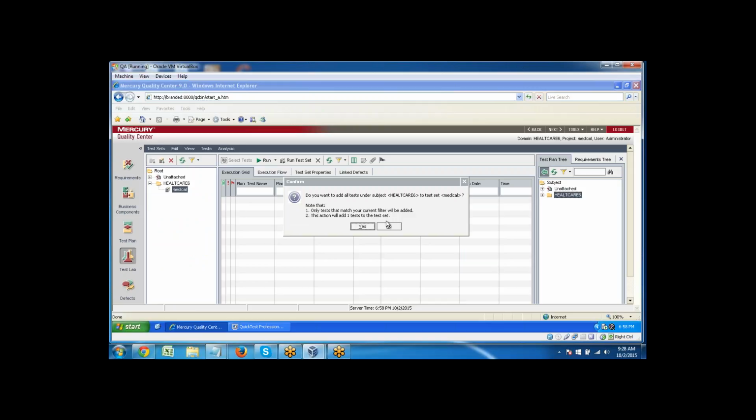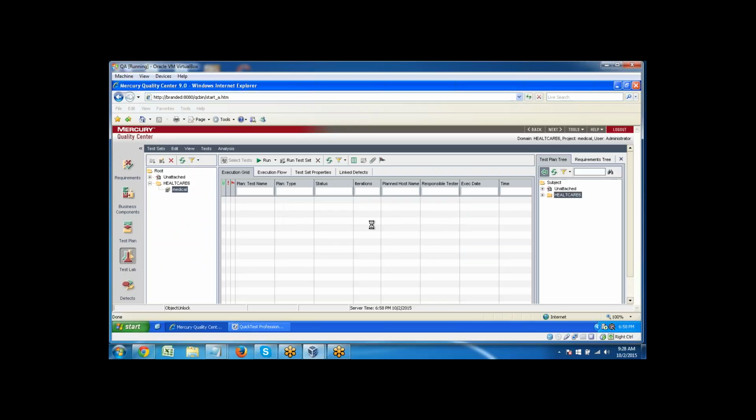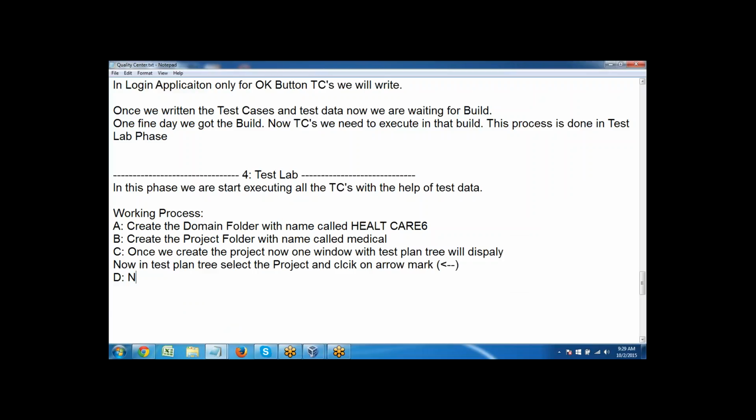All the entities, do you want to add? Yes. Whatever test cases you have written will get added here. All test cases will be added in the test lab, with test data, with the data file, added in this test plan.